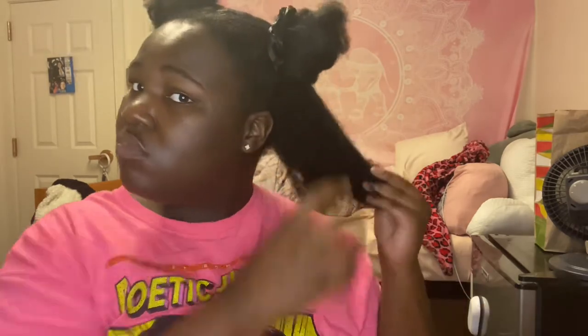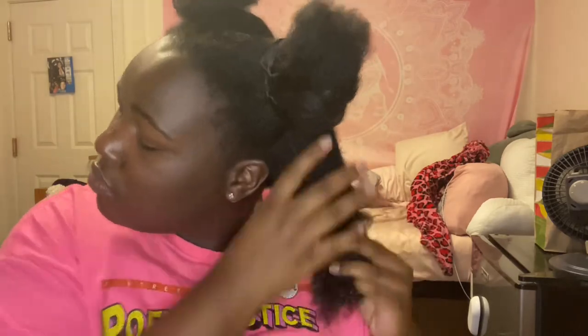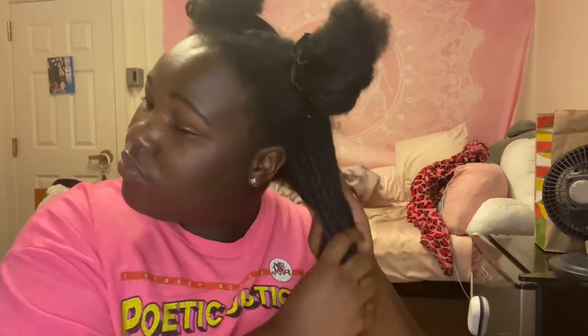I'm going to start working section by section — I do this because my hair is very thick, you can see how thick it is at the root. I find this so much easier to detangle. I'm going to take my water and fully saturate the section, making sure I get those roots because my hair is just dry, dry, dry. I really love pre-pooing because it helps me maintain some of the moisture we typically lose when we wash our hair, especially with shampoo. It's really nice and it makes my curls feel so much better.